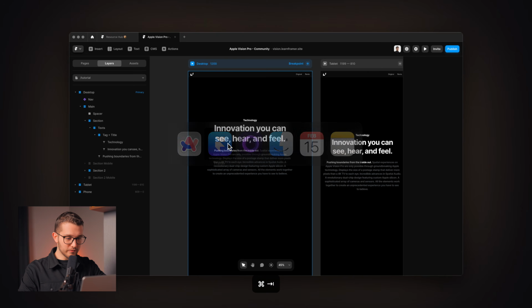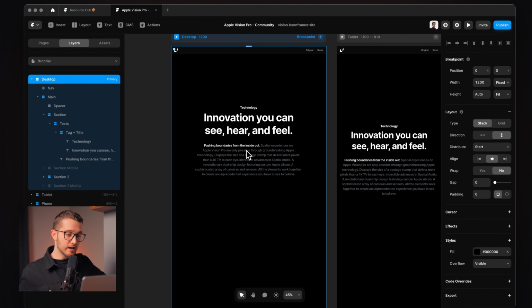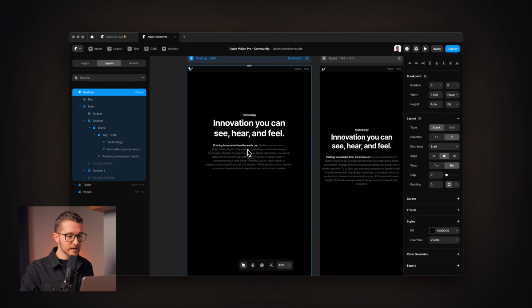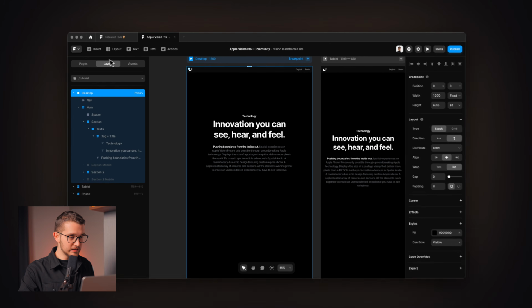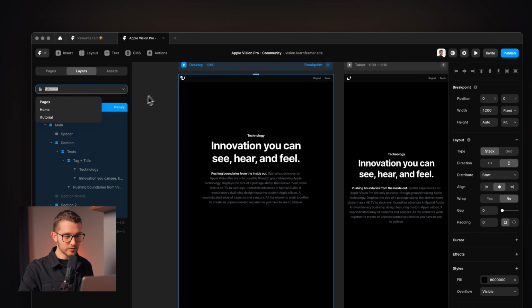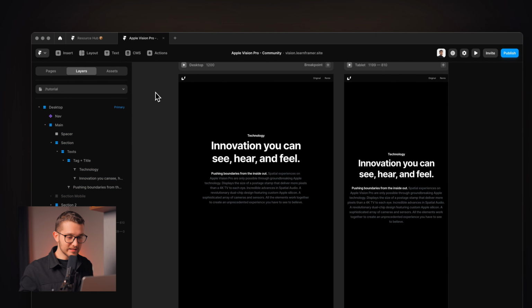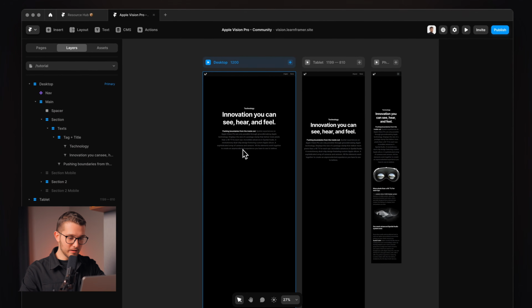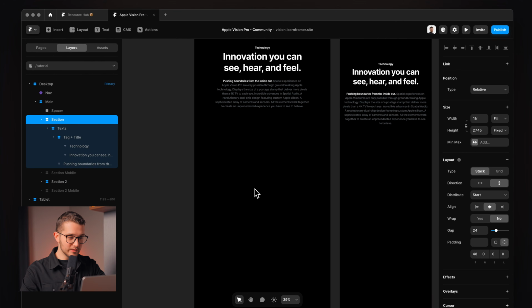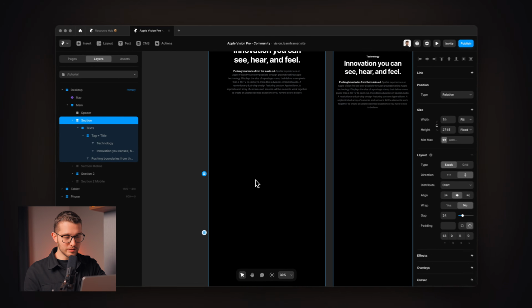So I'm going to open Framer here, and as you can see, we already have a little document set up right here. I'm going to leave a remix link in the description that you can click. If you remix that project, you will see a little tutorial page within it, and you can click that and you will see this same document setup, and you can start creating it with me.